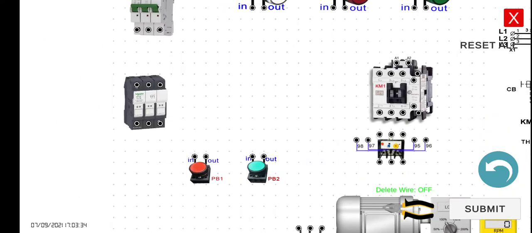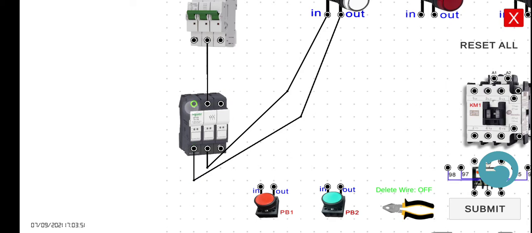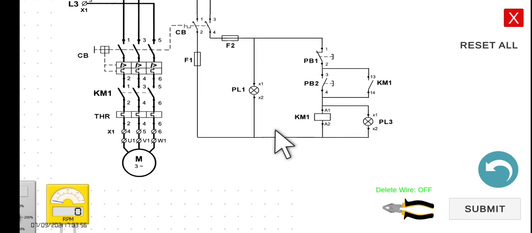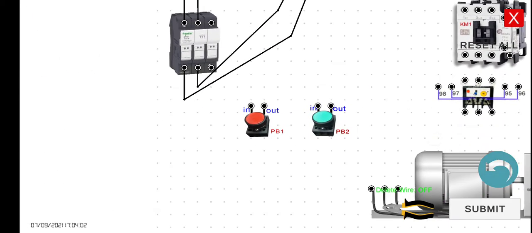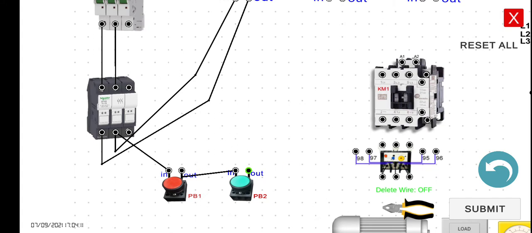Since this is quite similar to the previous activity that we had, I think we already developed some sort of mastery. From this fuse one, then the breaker. We can try to memorize the circuit. So the output, and then let's go back here to the circuit breaker and then go back. Then we can do this one wire here, from the PB1, PB2, and then KM1, one wire at a time. We can connect this one to the output of this one, and then the output is connected to our A1 here.